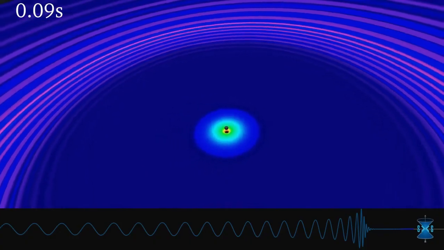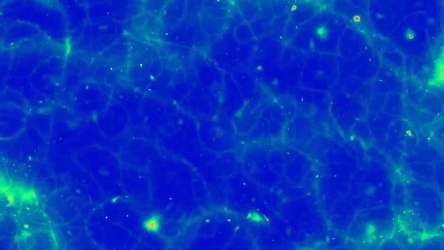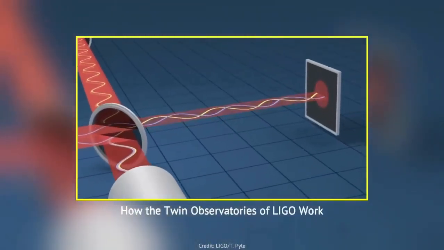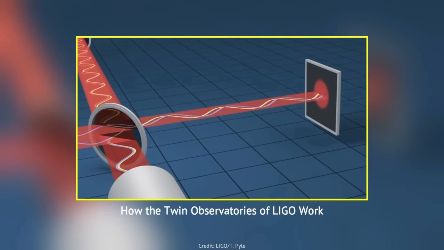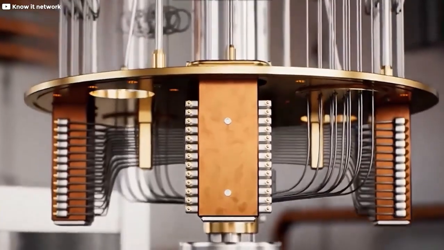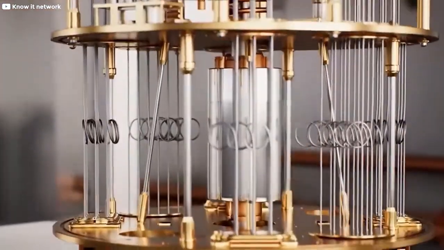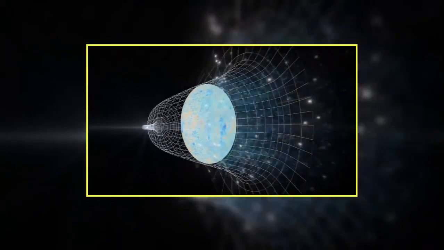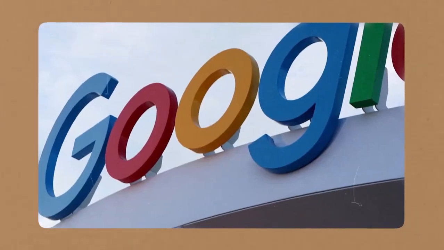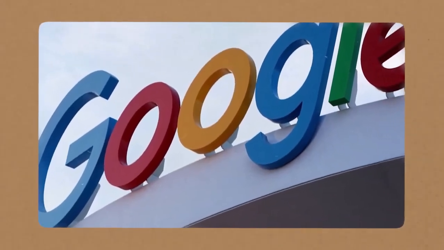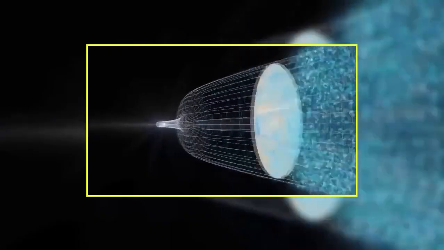Google pulled the plug on a quantum experiment, but why? The deeper Montgomery dug into Google's quantum research, the clearer it became. This wasn't just another experiment. The files hinted at something far more alarming. A discovery so unsettling that even Google, a company famous for pushing technological boundaries, decided to shut it down completely. But what exactly did they find? The experiment was originally designed to test the theoretical interaction of quantum systems with what physicists call alternative quantum states. In simpler terms, they were probing the possibility of parallel universes.